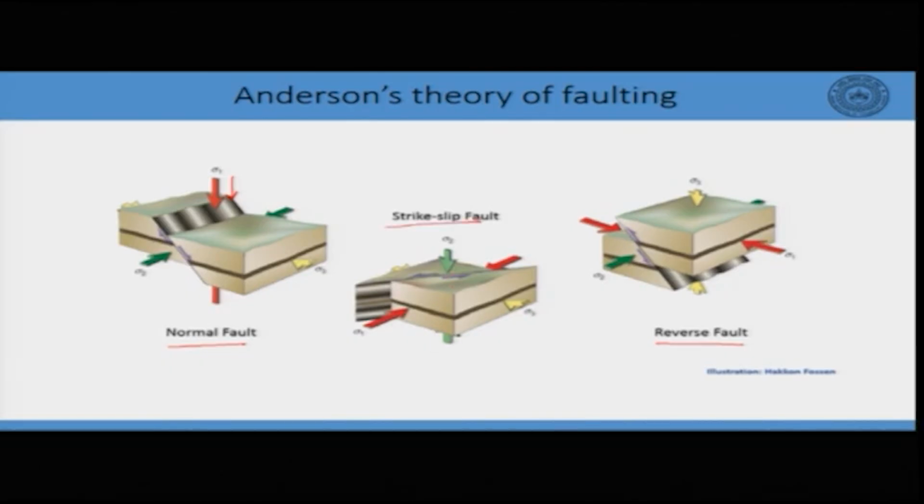In all three faults, sigma 2 always lies on the fault plane. You can see that this is a fault plane, and sigma 2 lies within the fault plane, which is vertical; also in normal fault and reverse fault, sigma 2 is within the plane. This is the Anderson theory of faulting. When a fault forms, there is always a striation that develops within the fault plane. In a dip slip fault it will be like this, while in a strike slip fault we will get a striation like this. With the help of the striation and fault plane, we determine the principal axes of stress in space.